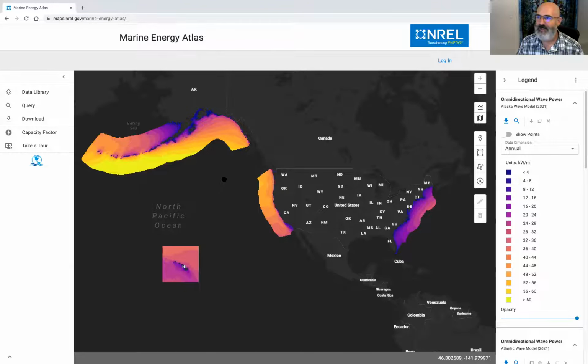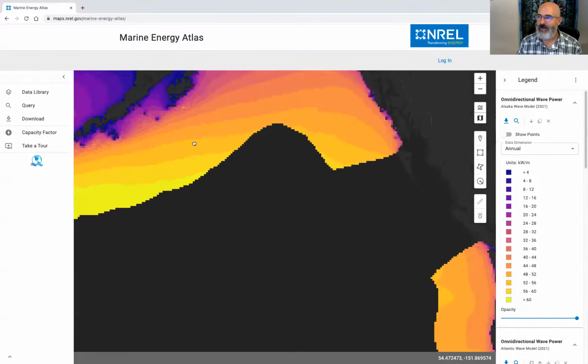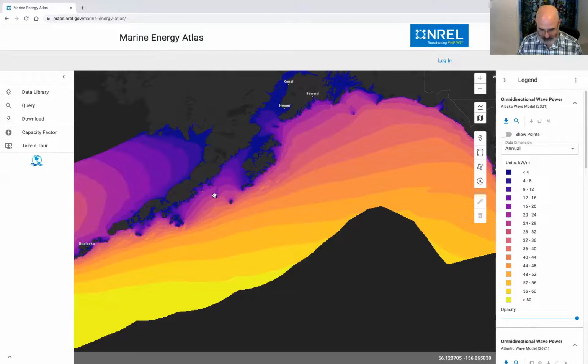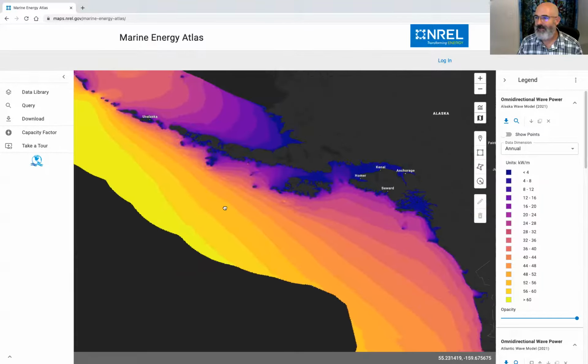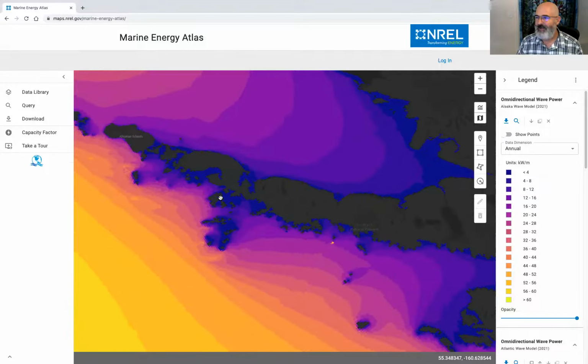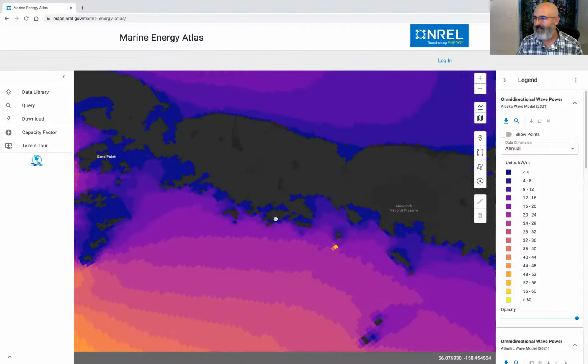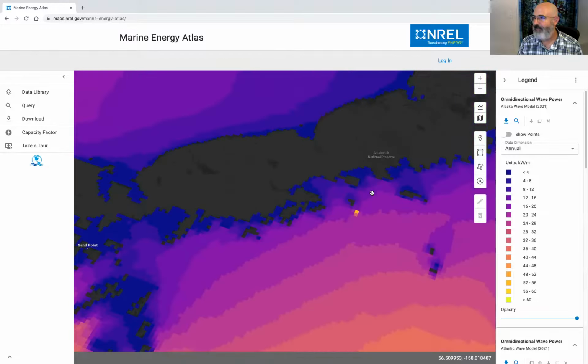The data by default is a variation of the Wave Hindcast data that Katie and Aidan were discussing. You can see the 4 regions. The map has all the basic slippy map controls. You can zoom into certain regions, you can pan, you can tilt the map, you can rotate the map. So if you're trying to get a specific view of an area, this is how you would do that.